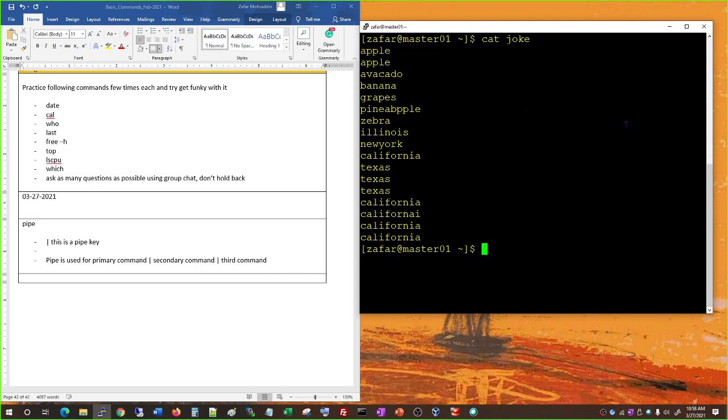So what I'm going to do is the same command, cat joke, and start the pipe in here, and I'm going to grep. Okay, so the grep command is now the secondary command here.